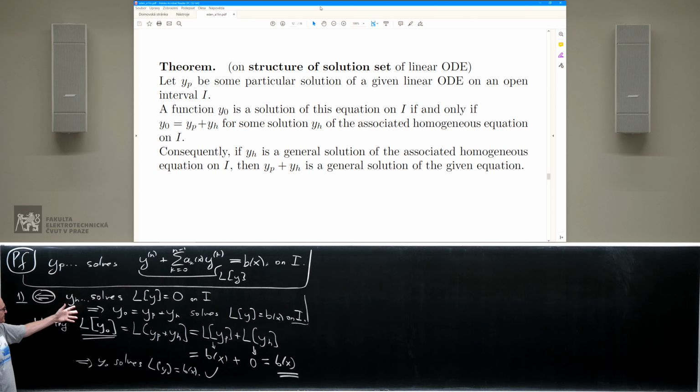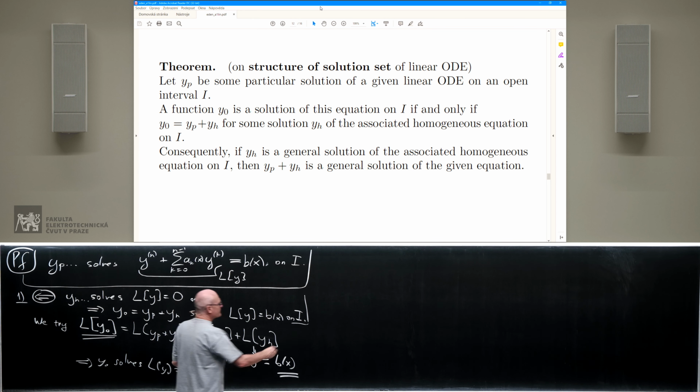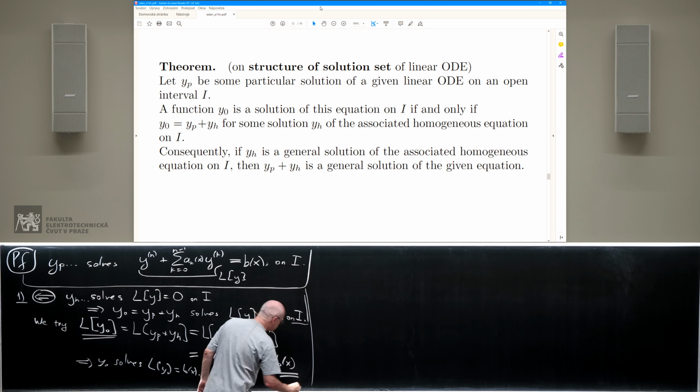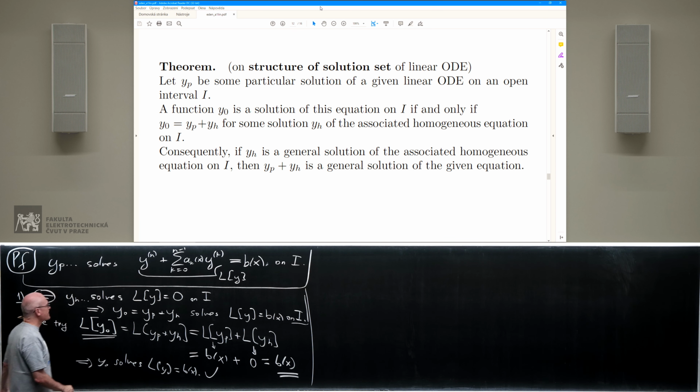Yeah, okay, perhaps this is not 2 lines, but it's short, 3 or 4 short lines. What does this really say? Let's think about it. It says 2 things. Let's have a look at it first from the point of view of linear algebra. In the previous theorem, we have shown that when we look at the homogeneous system, then the solutions form a linear space. Like that. So the solutions YH, they are here.